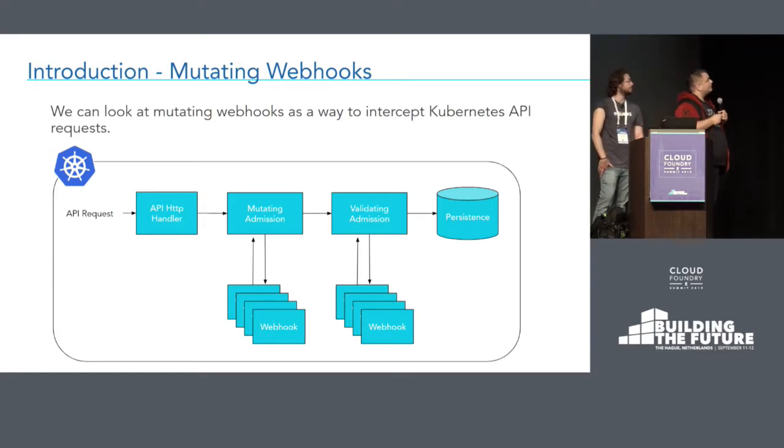The mutating admission webhook is even more interesting. It actually allows you to change the definition of a Kubernetes resource. So Kubernetes calls you, you take the definition of the pod, and you go, okay, I want to tweak this pod a bit. I want to add a persistent volume to it. I want to add mounts, or I want to add a label. So this is very powerful, and these mutating admission webhooks are kind of like the bread and butter of what we do with eirinix.